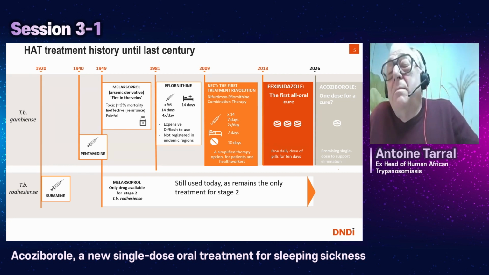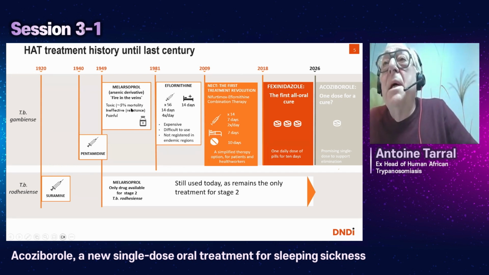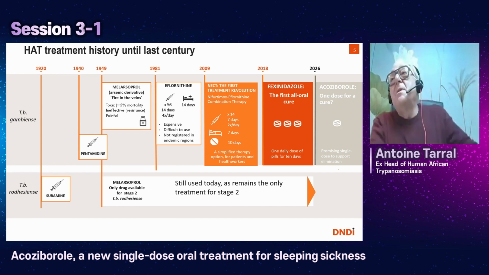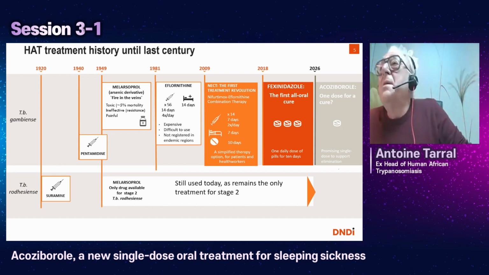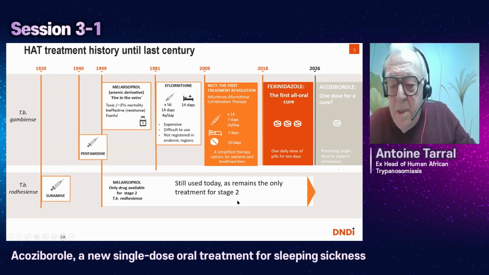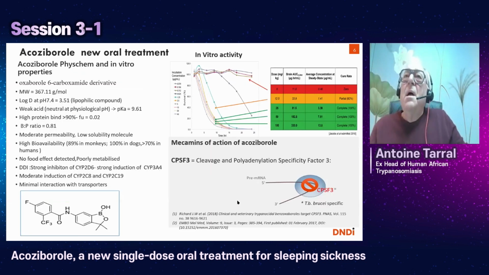It's still used. It has good results, but still the same difficulty, safety difficulty. We are hoping to obtain this year, end of this year, or perhaps beginning next year, the approval of fexinidazole in this treatment too, but it's still complicated to have a good treatment for this disease.